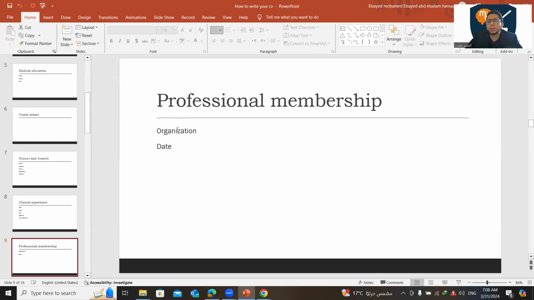Joining an organization depends on the organization itself, because some organizations ask for fees or a subscription, or just interview you and accept you. And other organizations like CNS don't require anything, just signing up on the website, and you are in this organization. That's it.